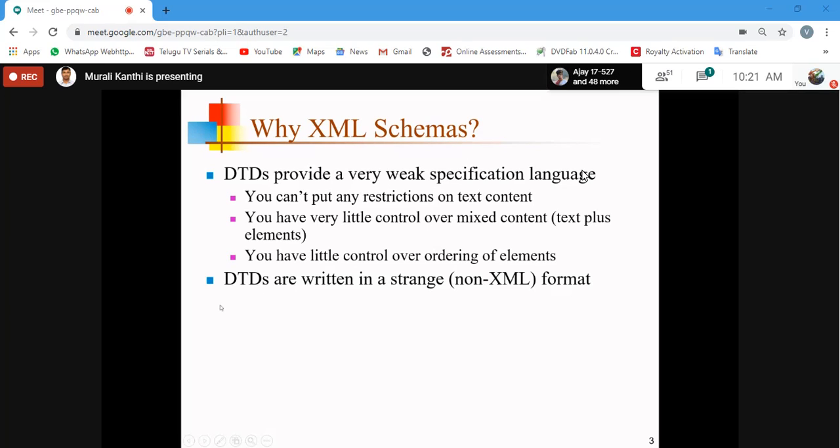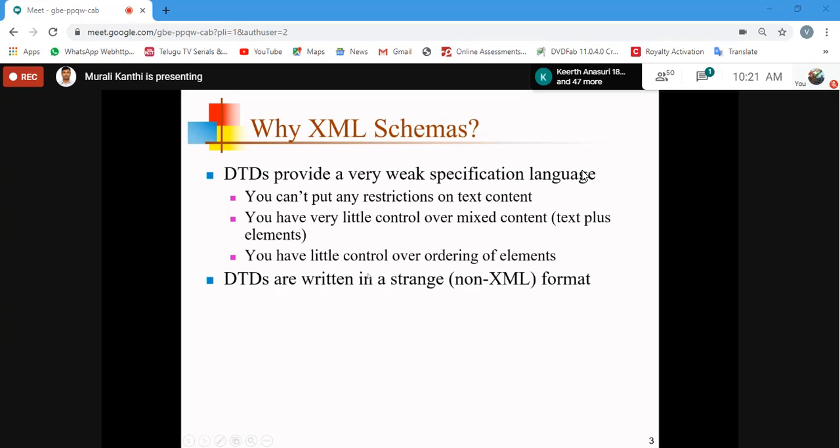One more reason: DTDs are written in a strange format, a non-XML format. The coding is different. For validation purposes, two validators are required: one validator for the XML document, another for the DTD. Why? Because DTD code is in a different format and XML code is in a different format, so two validators are required.